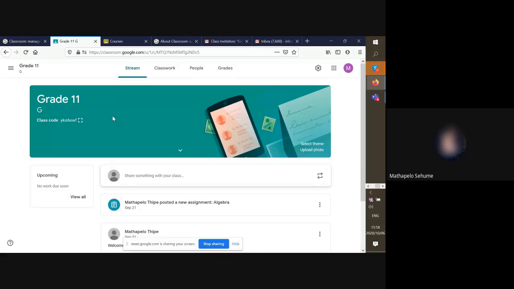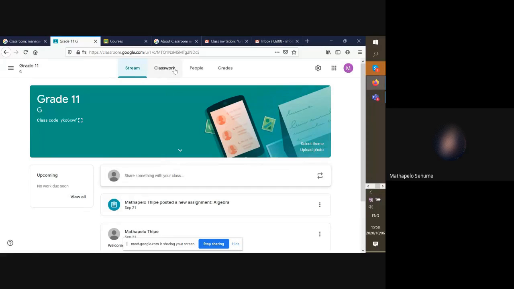Right. So when you go into a classroom, the first tab that you have open is your stream tab. And we had a deeper conversation around what happens in stream. And we spoke about that in stream, you have all your news feed. So it works more like your social media stream, where every activity that happens in the classroom appears in the stream. We also spoke about that the stream is a good place to have all your classroom announcements. So if you want to share something in particular, then this is the best place to upload.